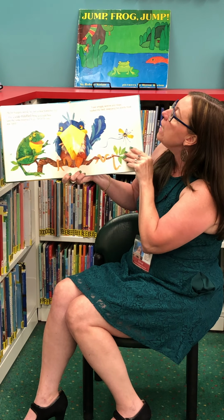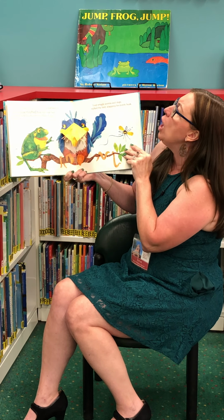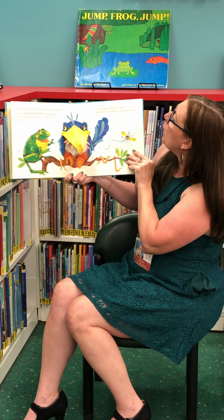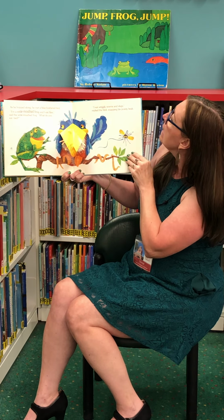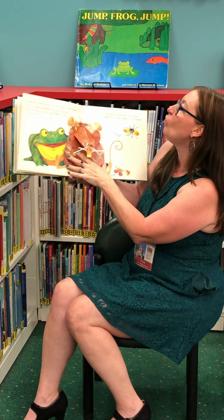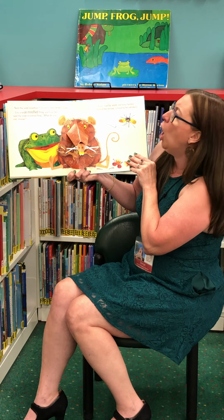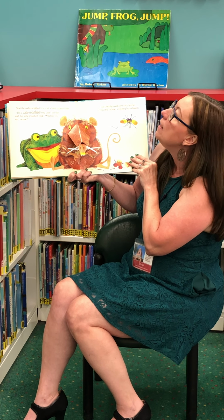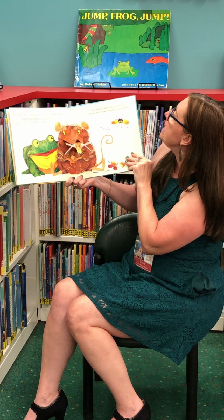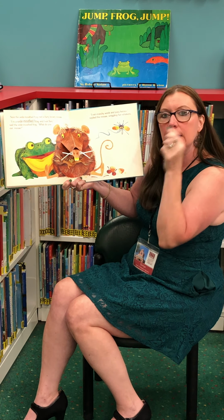As he hopped along, he met a blue feathered bird. "I'm a wide mouth frog and I eat flies," said the wide mouth frog. "What do you eat, bird?" "I eat wriggly worms and slugs," replied the bird, snapping his pointy beak. Snap, snap. Next, the wide mouth frog met a furry brown mouse. "I'm a wide mouth frog and I eat flies," said the wide mouth frog. "What do you eat, mouse?" "I eat crunchy seeds and juicy berries," replied the mouse, wriggling her whiskers. You guys pretend you have whiskers.